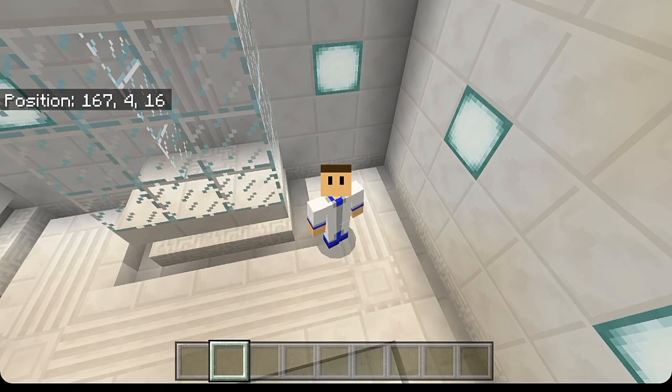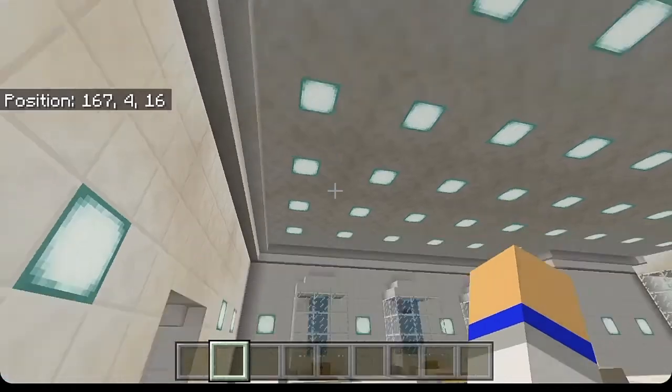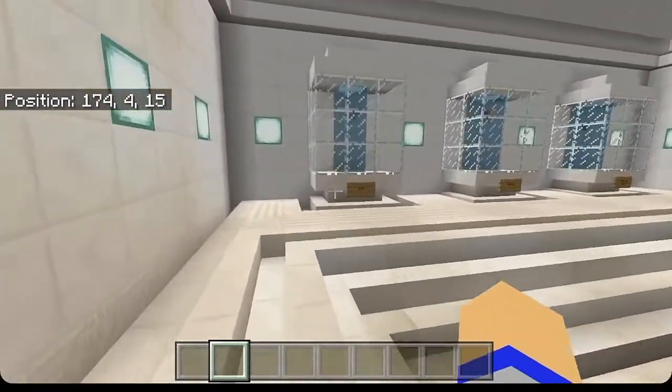If you want to learn more information about stripped logs, if you want to learn about the prism stairs and slabs, if you want to learn about the trident, and if you want to learn about the new swimming animation, make sure to check out those things in the description below and check out that other video. Anyway, let's go ahead and get started. We've got a lot of stuff to cover.